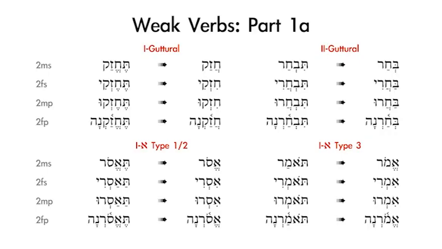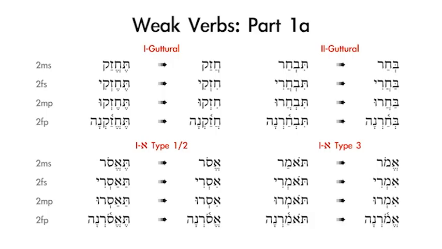Now let's look at a few of the weak verbs with the imperative to make sure we understand the changes that appear with these verbs. Because you've already studied weak verbs in the imperfect, you'll know most of the changes that appear here. However, the imperative does maintain some of its own unique spelling changes. We'll begin with the one guttural category. You'll see that for each of the weak verb categories, we've listed the imperfect verb on the left and then the corresponding imperative verb on the right so that you can compare.